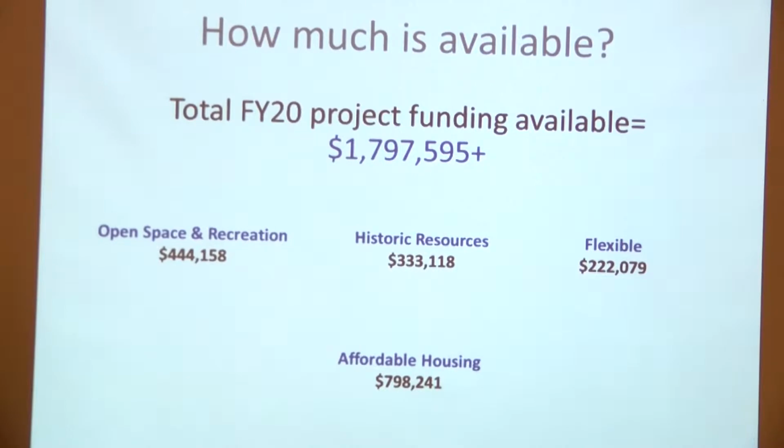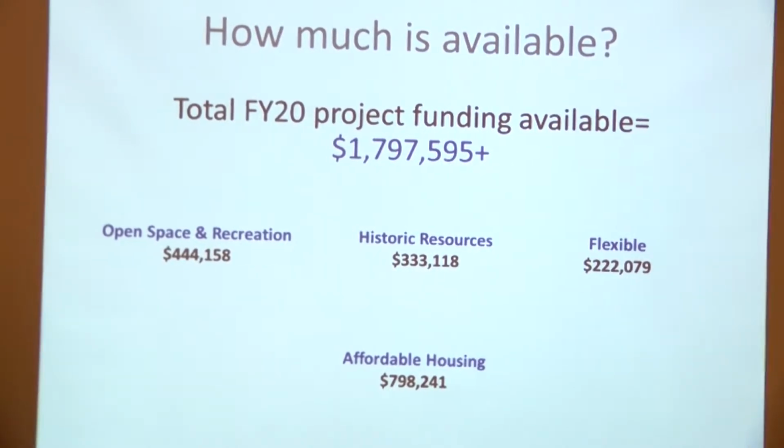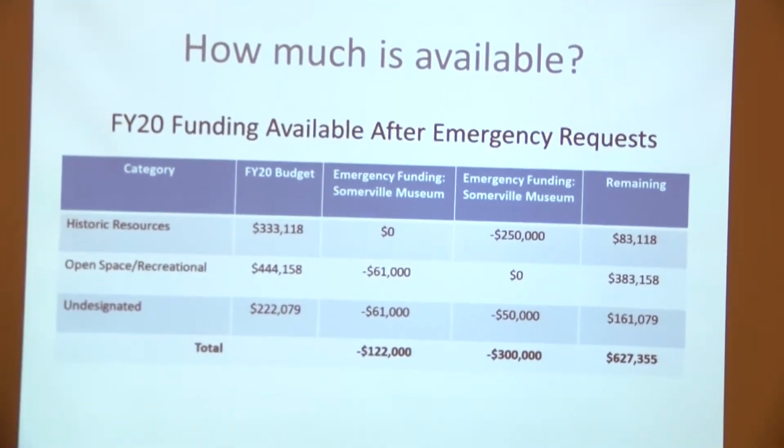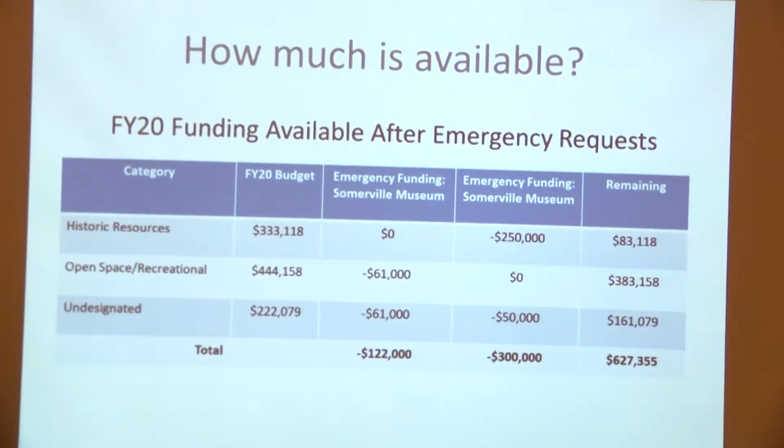The flexible funds can only be used for funding Community Preservation Act eligible projects in either the open space, historic, or affordable housing categories. It's just that we don't know from year to year how many people are going to be applying and for how much in each of those categories. So not determining how all of the funds will be spent in advance gives some flexibility to respond to those changes in demand.